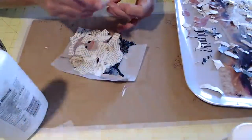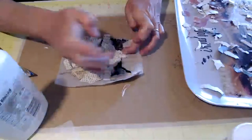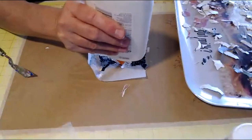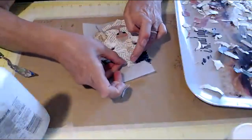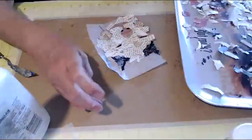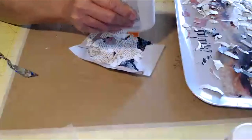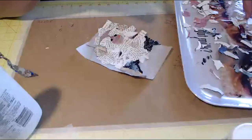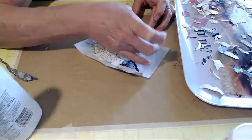And it can go off the edge here anyway, so I'm just going to put that piece on there. And I'll trim all that away anyway. Let's see. You know, a little thin piece up here. And it just has to stick. Like that. Because keep in mind, I'm going to cut him out of the tracing paper. And then once he's good and dry, I will put him on his canvas. And I will use the Posca pens to bring his fur alive.